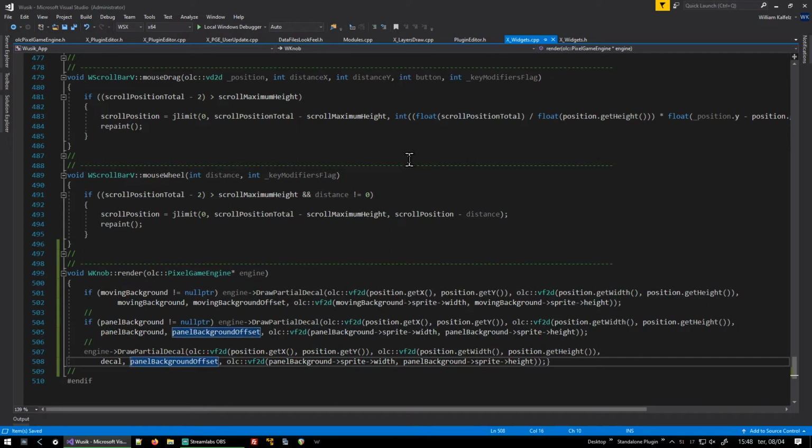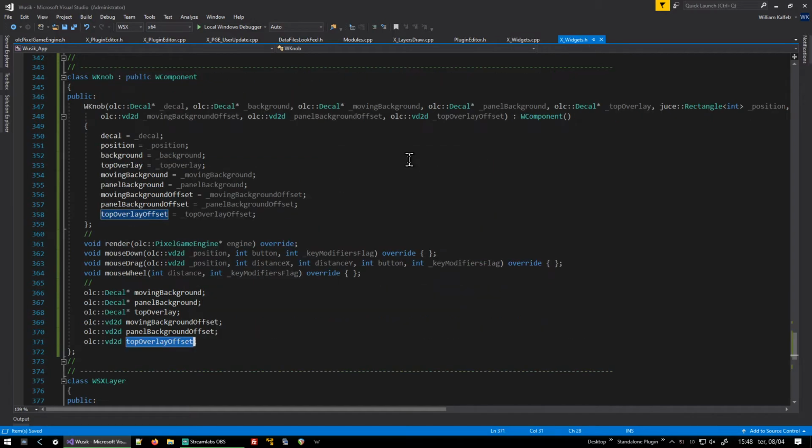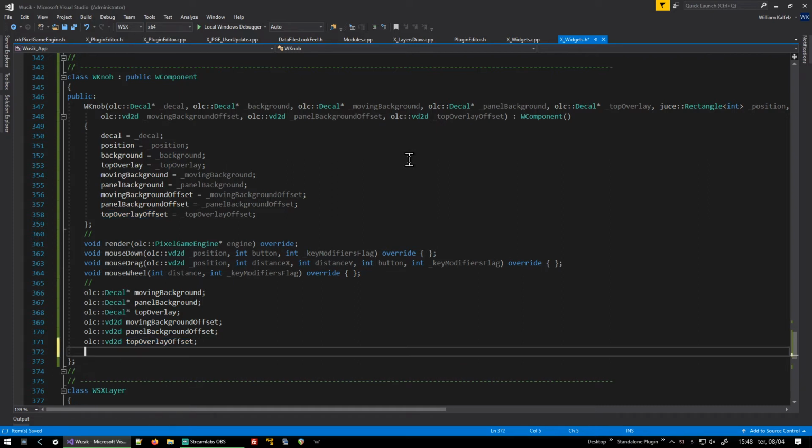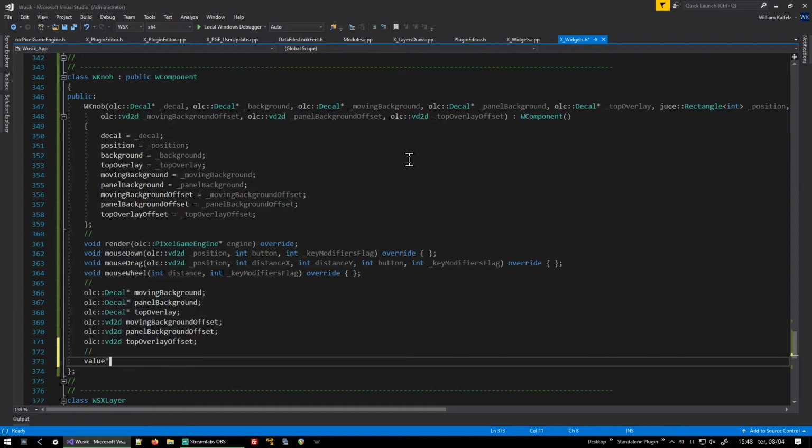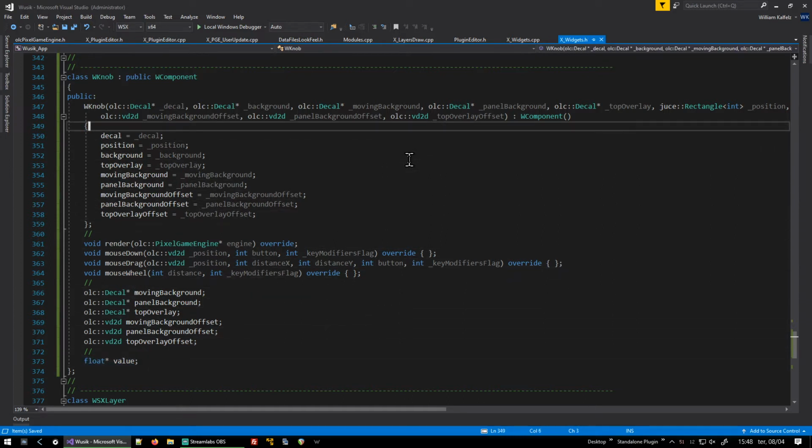Now the offset is going to be relative to whatever value we are passing in. The value is going to be the actual value pointer. You have to pass that.